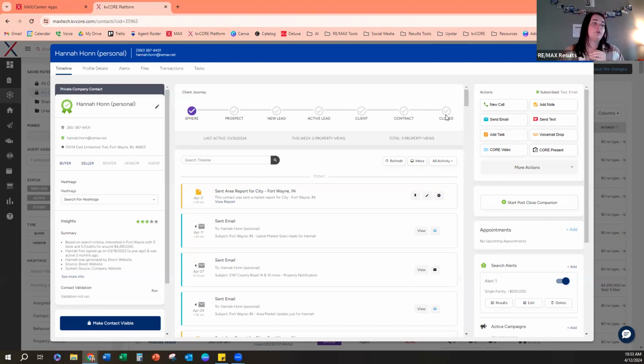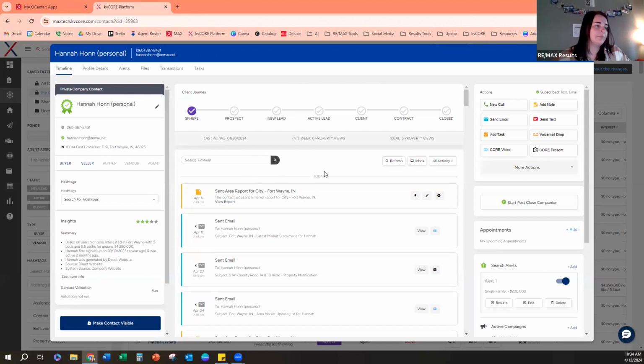So for example, when you mark someone closed, you can make your smart campaigns so when you mark someone closed, it'll start sending them emails like every month or so for 1 year. And then you can switch them over to Sphere. So there's different campaigns for all of that. And I'll show you that here in a minute. But just know these statuses are important to have everybody in the right status.